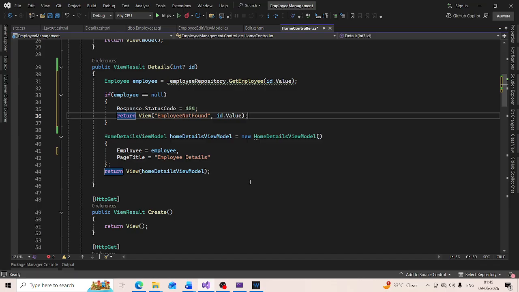Finally, pass the model instance to the detail view.